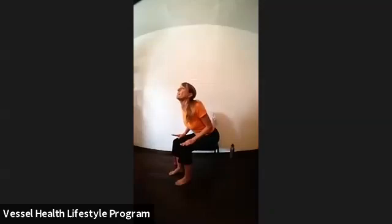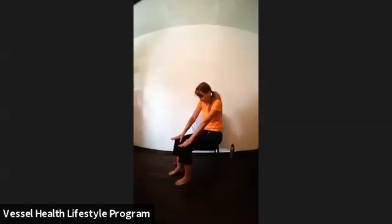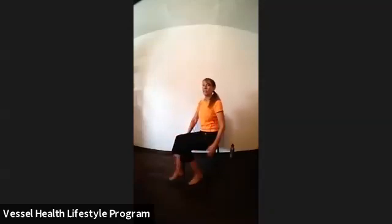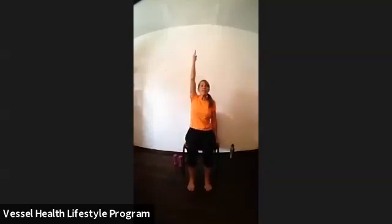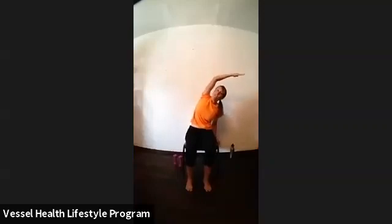One more time, both directions. And back to center, nice. I'm gonna place one hand on the chair for stability, the other arm's gonna raise up towards the ceiling, and let's extend that up so you get a nice stretch all the way down to the hip, and then we're gonna lean over. Now this hip's gonna wanna rise up, so push it down.